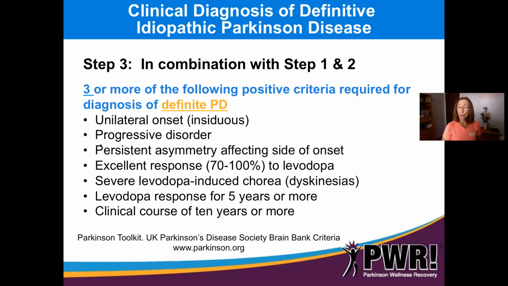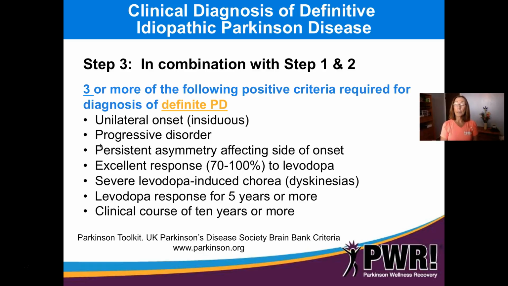Again, persistent asymmetry. It starts off one-sided, and there's really no specific onset. Insidious just means you can't really pinpoint when it started. It was so gradual. If you respond to levodopa when they give you your first dose and you have a great response, you get a kick, that's a very good indication that you have Parkinson's disease. If you are sensitive to the medication and over time you develop these dyskinesias, which are involuntary movements, they can be really small in the extremities, the neck, the jaw, the face, the head.